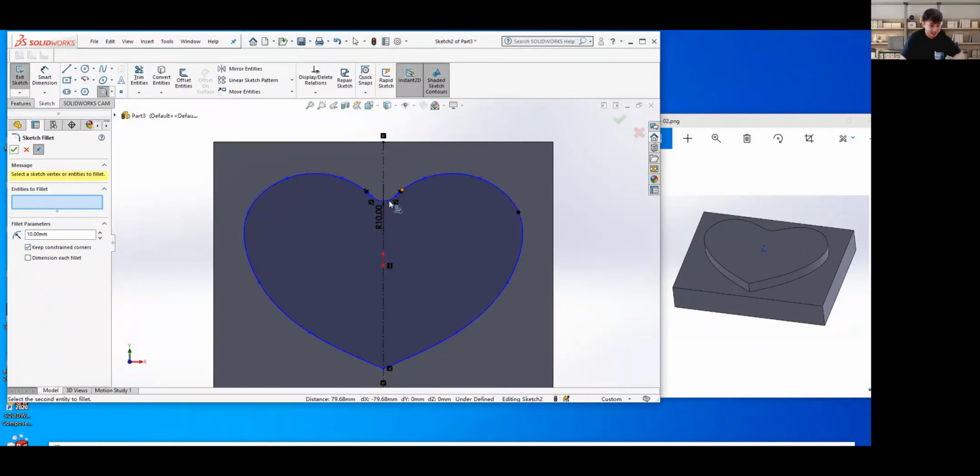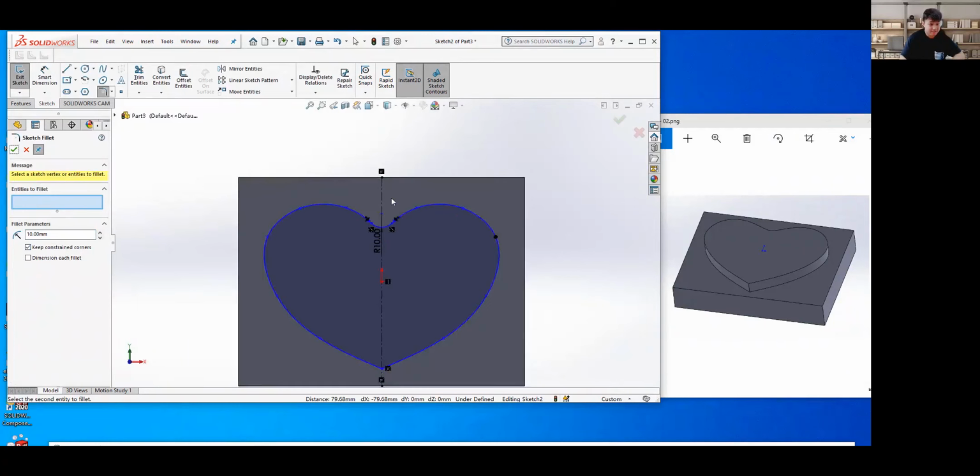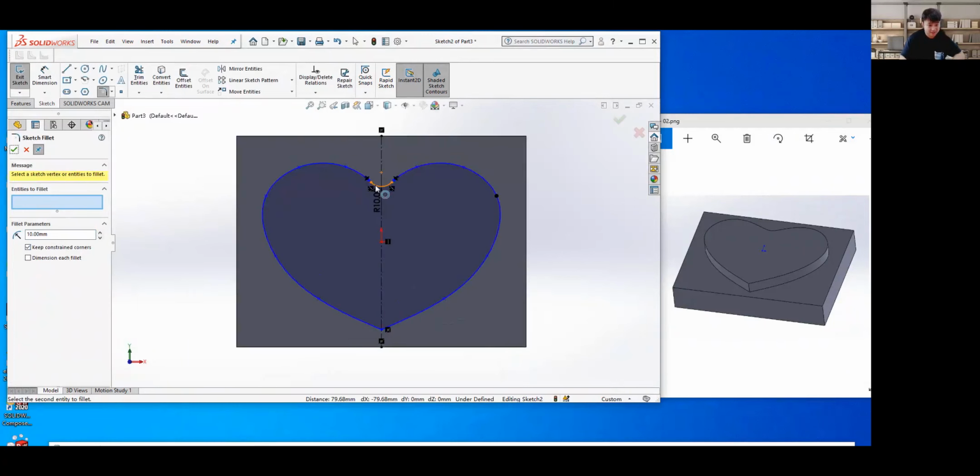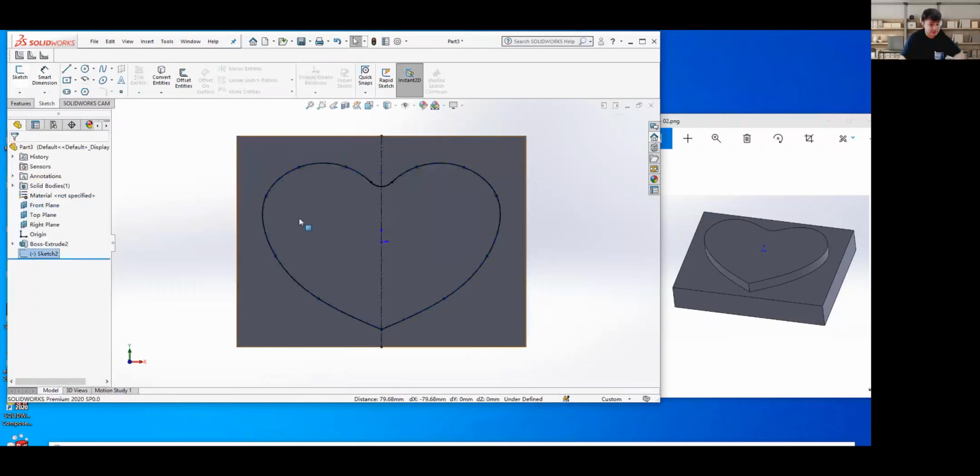So what I'm going to tell you is to notice that for the part you have designed, make sure that the angle is not too big or too small, all right? It will not be easy for the milling process, the machining process, okay? And now click OK, and the sketch right here.